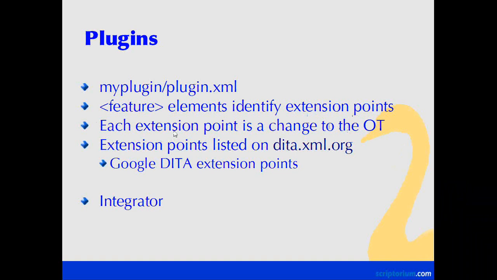So you might have an extension point that says, I need to modify the ANT processing, or I need to modify the DTD to add my own specialization, or I need to modify the XSL processing that occurs through my plugin. And all the extension points, oh, and you can also modify the pre-processing.